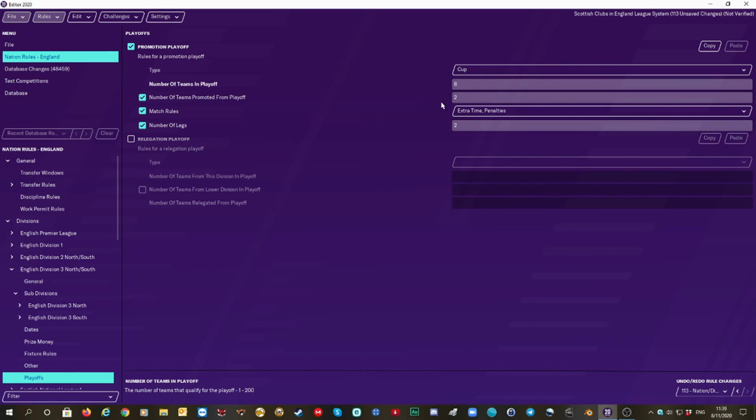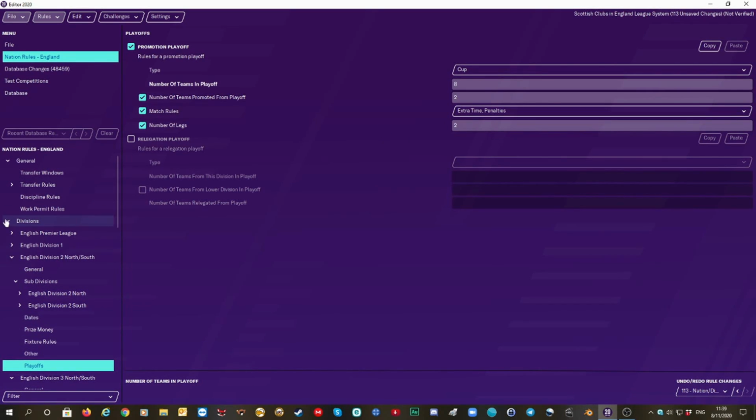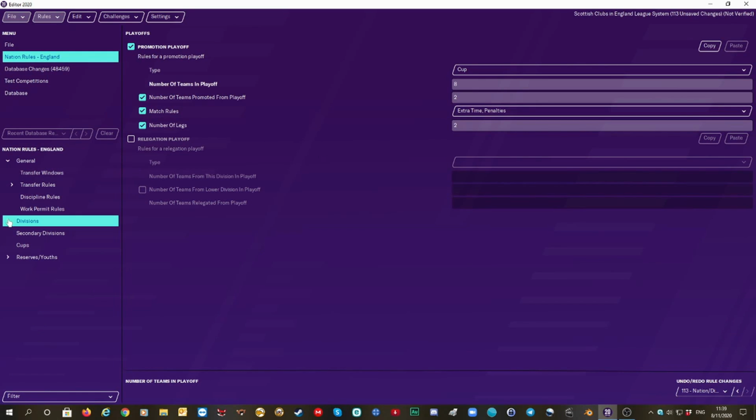Number of leagues to the playoffs. Make sure, yeah, 2 and 8, good.